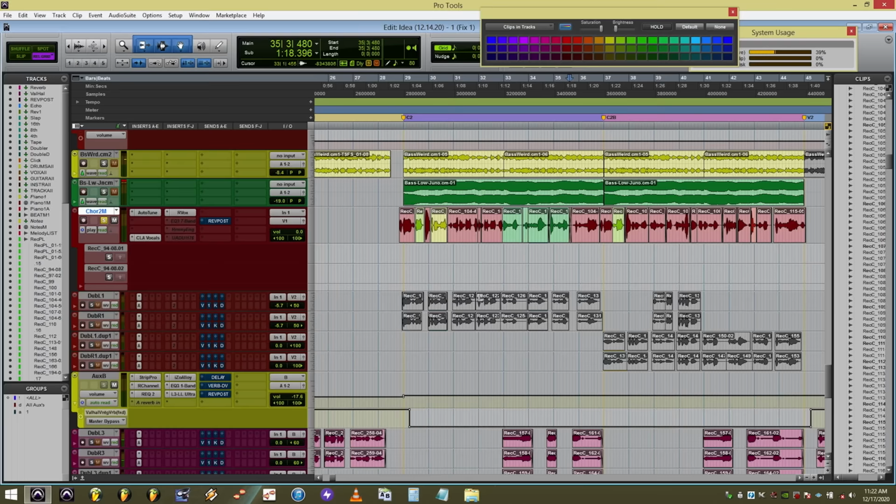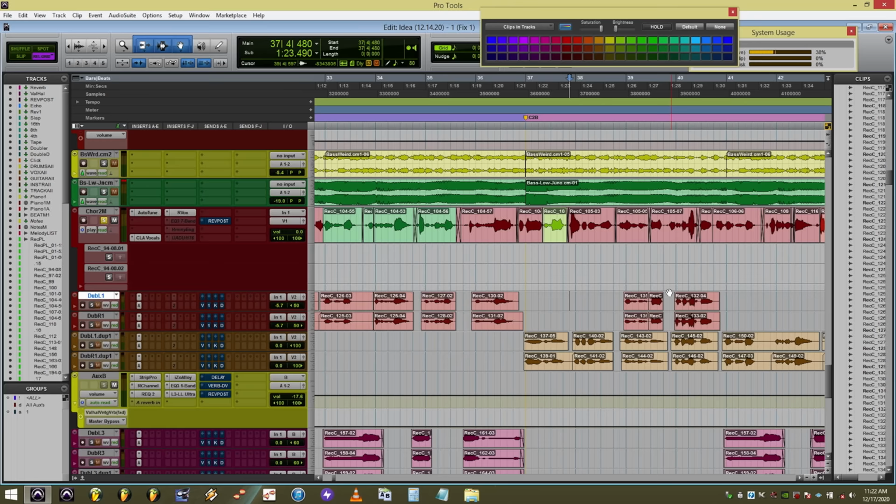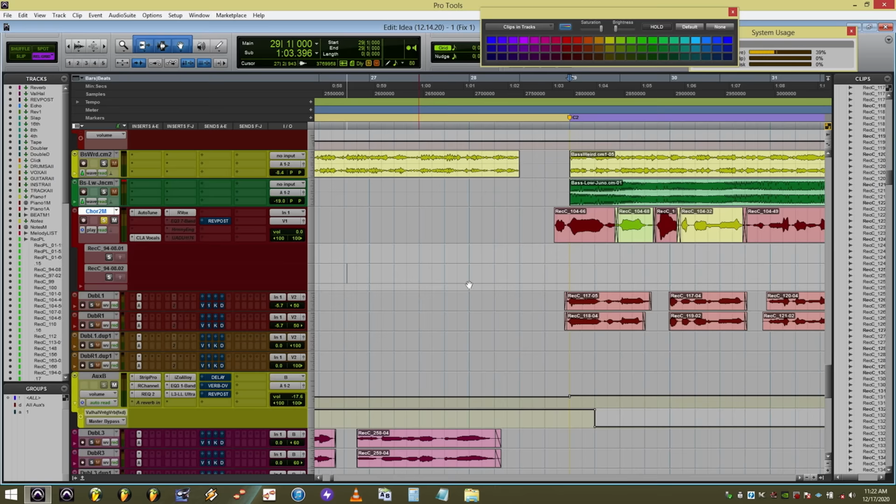So now what I'm going to do is unmute these doubles and harmonies. And I like to color code the harmonies just so I know that those are harmonies and not leads. First thing I do is do crossfades. So see all these backgrounds.